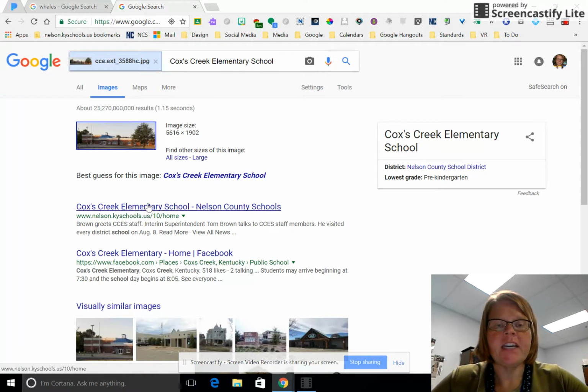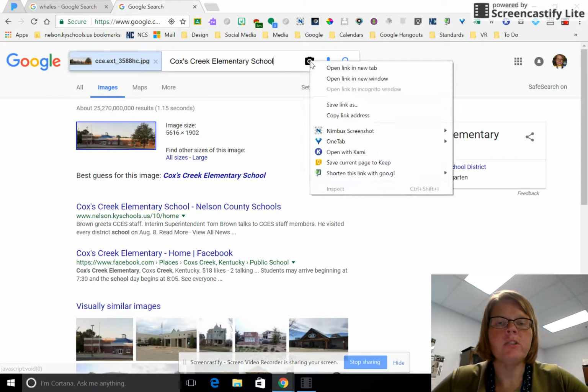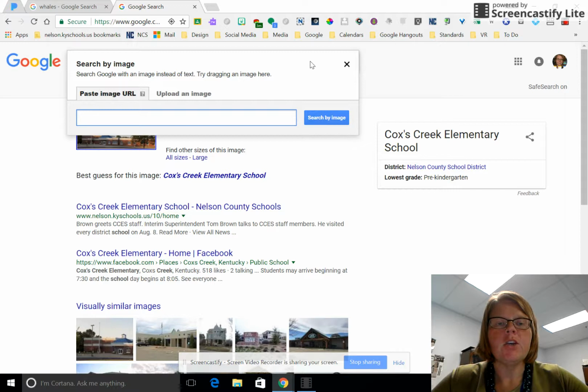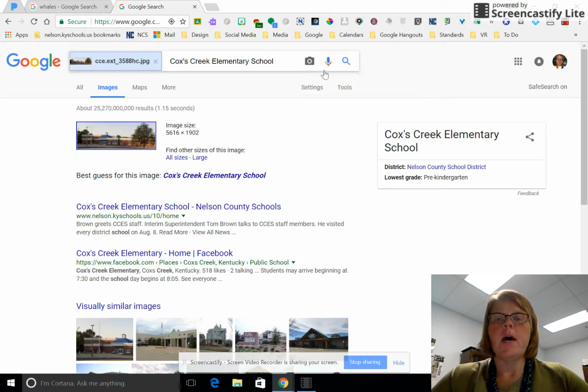And I had just Googled it and saved image as kind of thing. And you'll see the very first search, best guess for this image is Cox's Creek Elementary. And so that is another really cool feature for Google search images. And so that one was the search by image. So you have two choices. You can search by the URL, or you can upload an image from your computer.